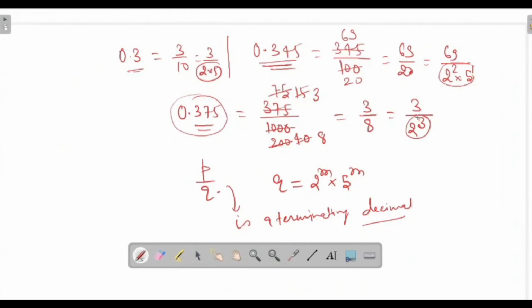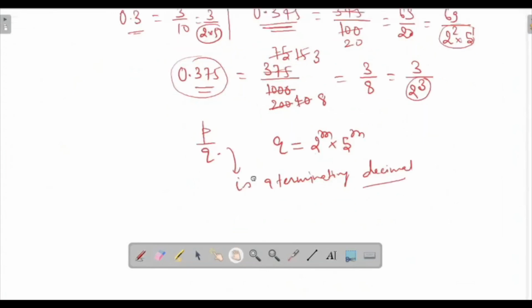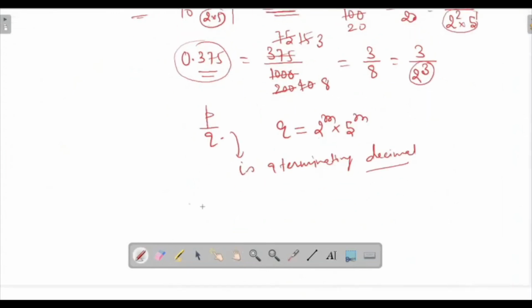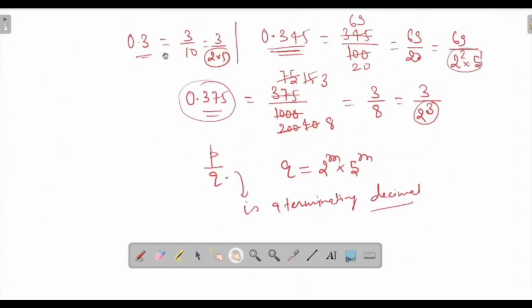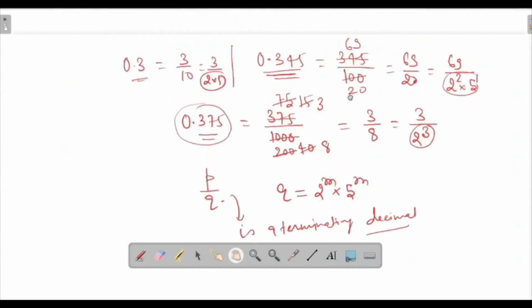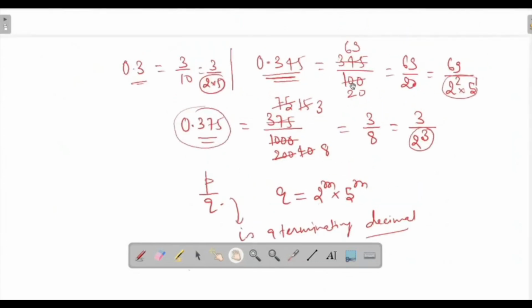So basically, whenever you have something in the denominator which is in the form of 2 to the power m into 5 to the power n, either 2 or 5 or both, then it means that it will be a terminating decimal. Is that what it is trying to tell you? This is what we did in the last class also, wherein we were trying to tell you how many zeros will be there. Whenever you have a factor of 2 and 5, it means that there will be zeros actually. In this case also there were 2 zeros, but essentially they got cancelled out.